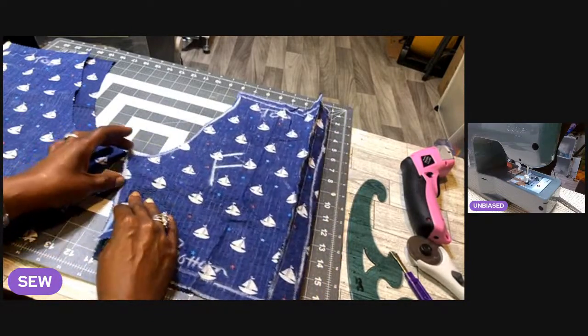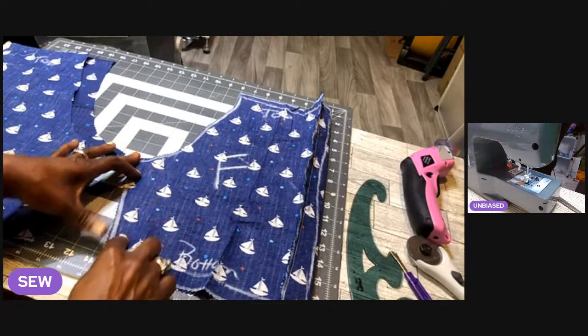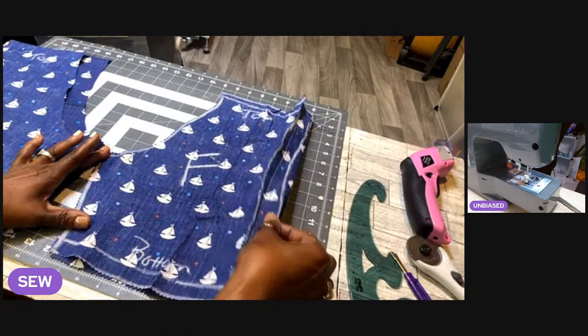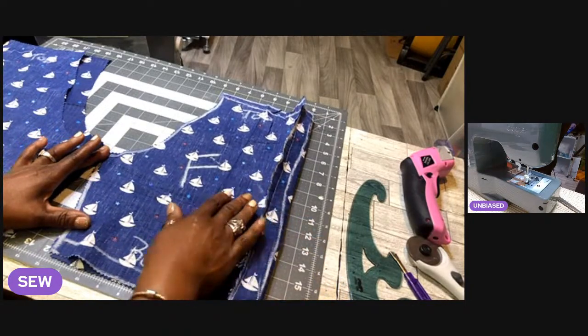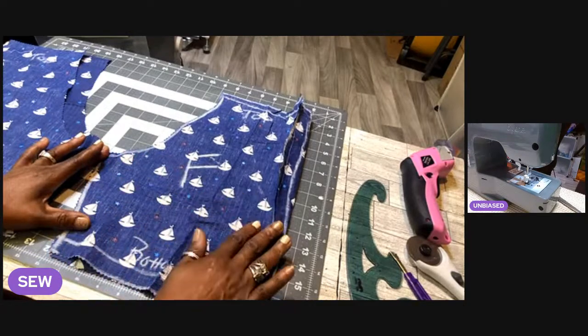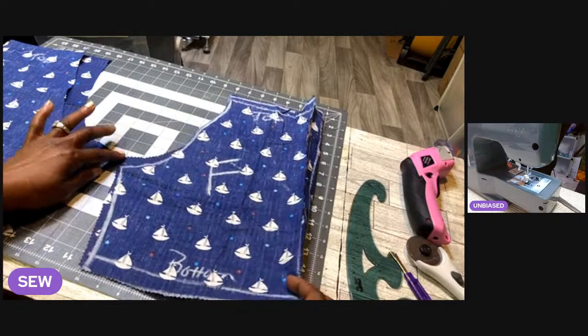So you should take this front and line this up with your crotch. So now you're lining your crotch up. And yes, this is going to be extra fabric. It's going to look like it's small, but that's exactly what you want it to do. So let me show you that one more time.